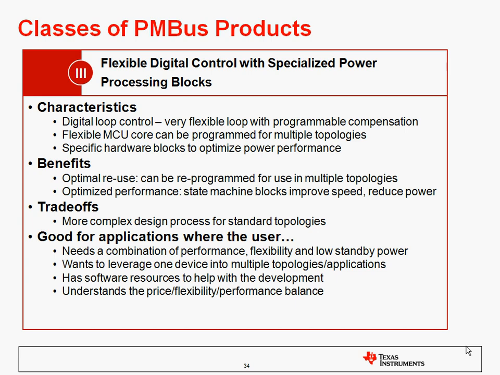And the combination of some state machine hardware blocks and the flexible core means that you're going to get a good combination of speed, so performance, as well as lower power. The trade-offs are, as the flexibility and the programmability goes up, so does the design complexity. So this is going to require a little bit more diligence in the design process.